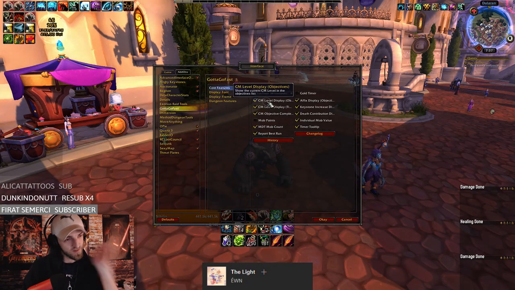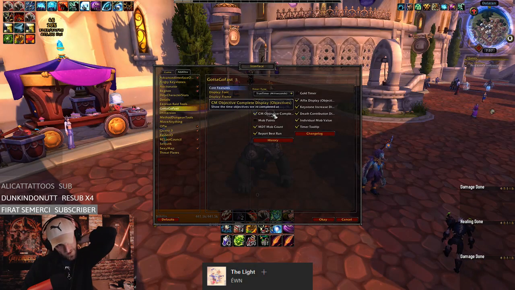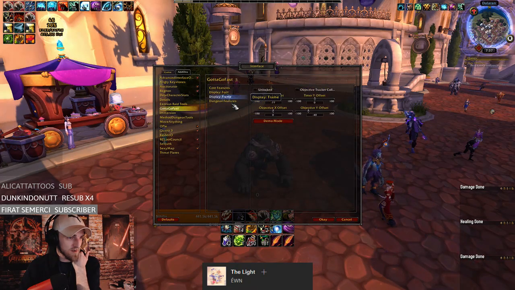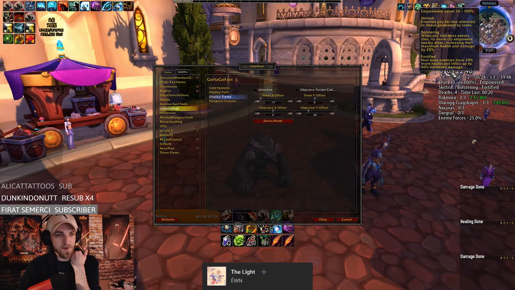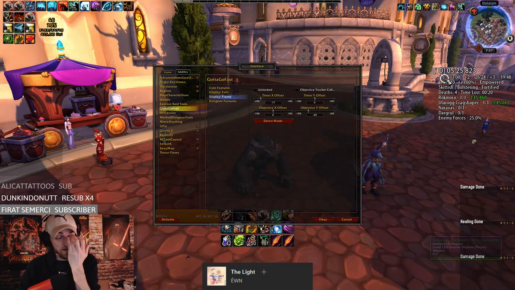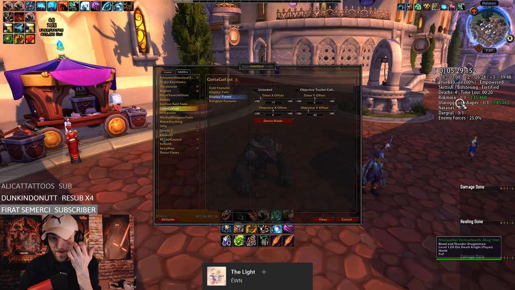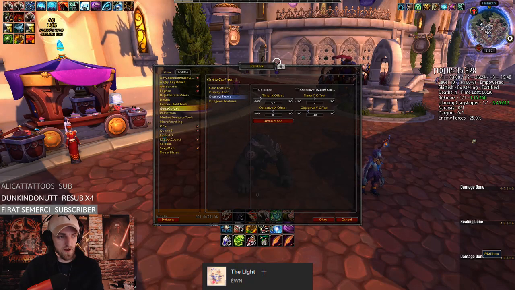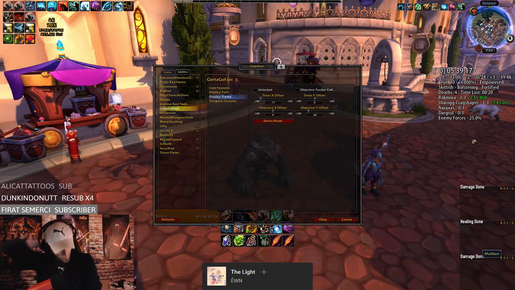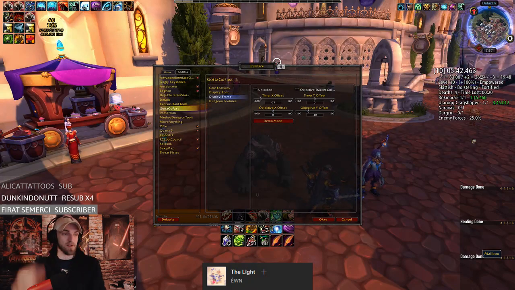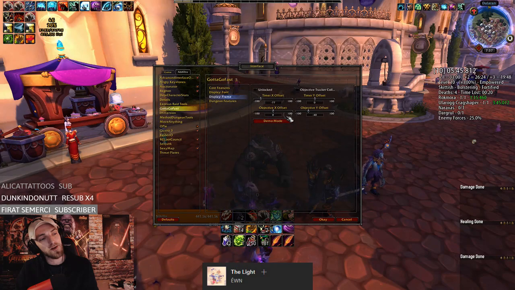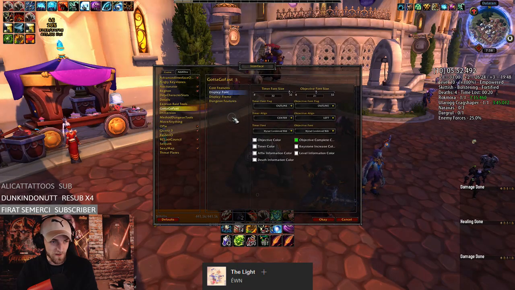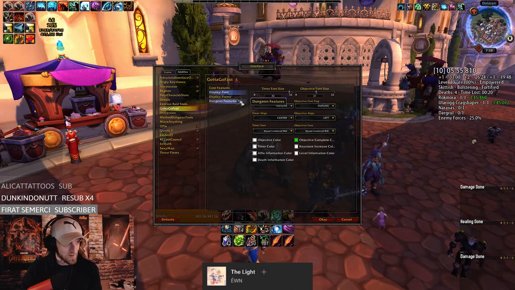GGF, or GottaGoFast, is the add-on I use for keys. Where's the lock on it? Demo mode. Yeah, so this is what I use when I'm in a key. It shows all the timers, and when I kill the boss, how much percentage I have left. I have an extra WeakAura that helps keep track of it for reaping. If you ever want to set that up, you go into the add-on menu, display frame, go into demo mode, and then you can adjust anything you want on this. Font size, display, objectives, a whole bunch of extra things for it.